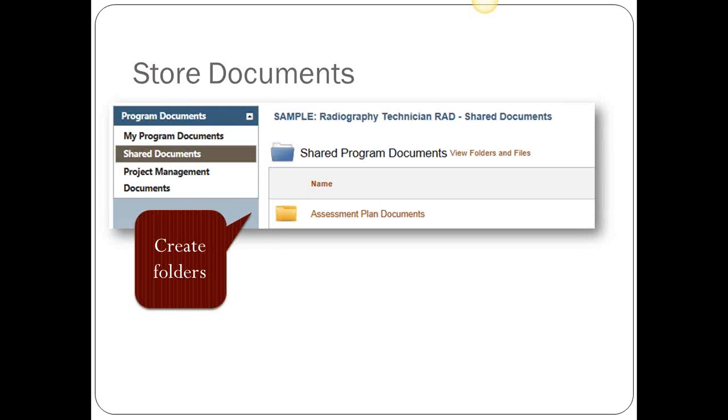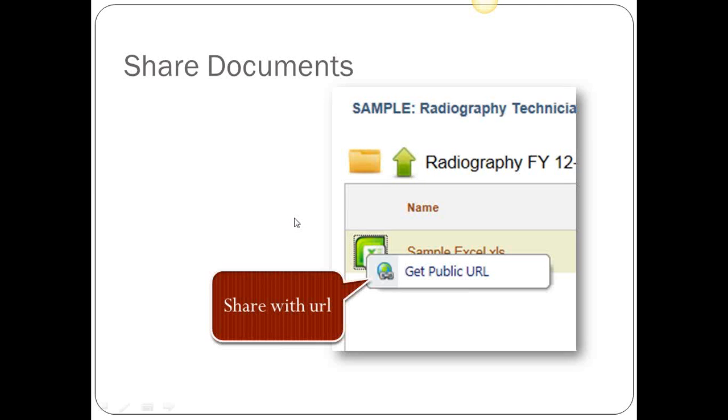So you're able to create your own folders or use default folders and then upload or generate reports right in WIDS and let them pop right into those folders. Once your documents are in a folder, you can even share those documents. Each document has its own unique URL, so you're able to put current matrices, maybe by year, into folders. They might be saved as an Excel spreadsheet, as a Word document, or even as a PDF.